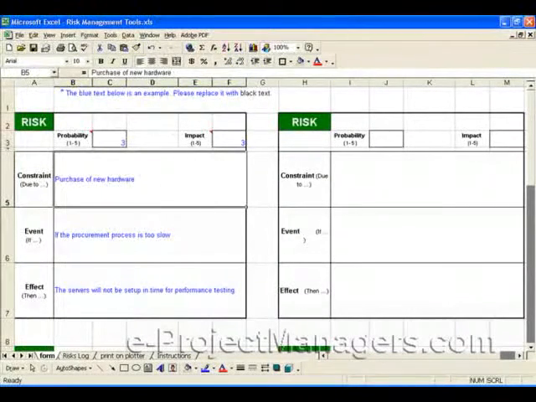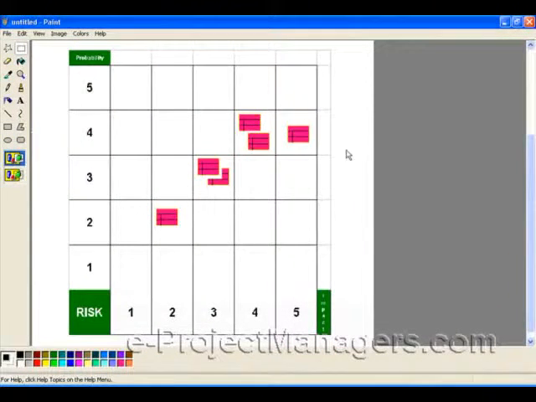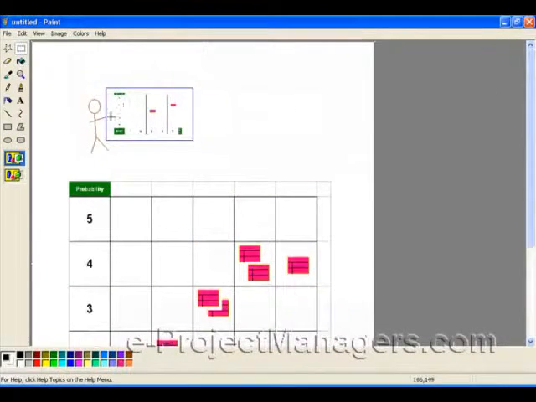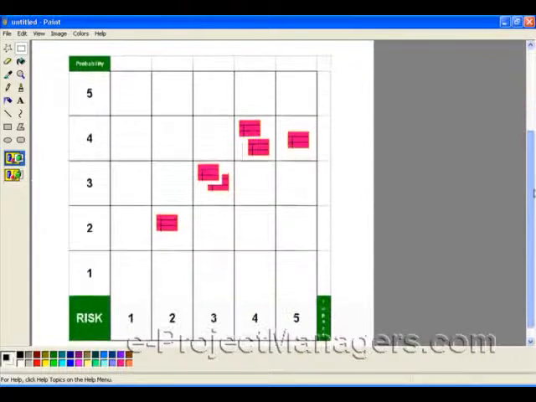Things may change. But what will happen is in your risk analysis meeting, the people who you've invited will come to a consensus about what will happen and how they value things and perceive the probability and impact. And so you'll move things around as needed during the meeting.